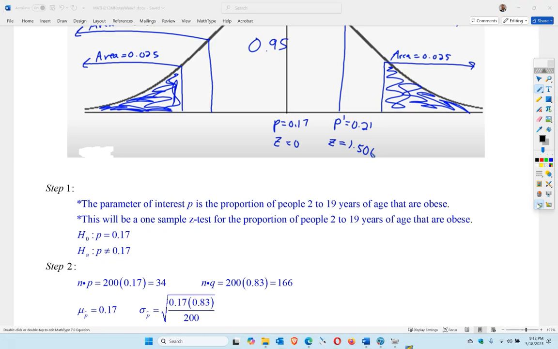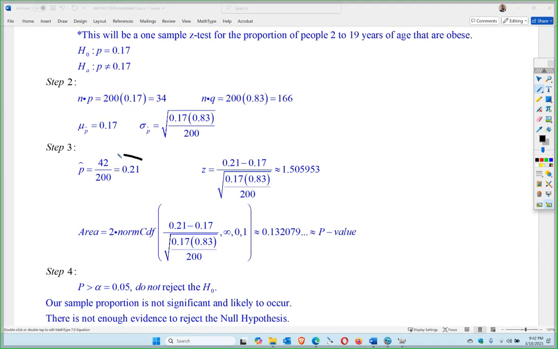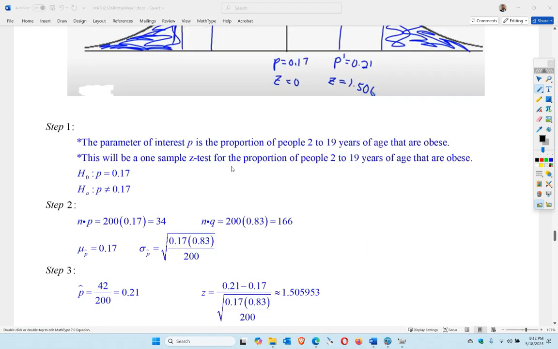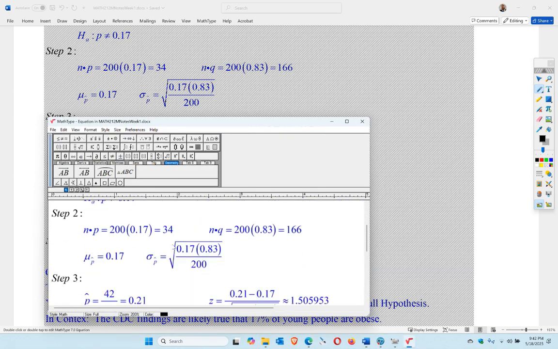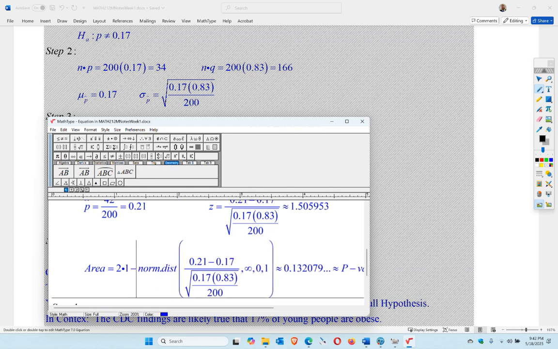Okay, so we do our calculations. It's still more than 10. This is our sample here. Okay, this is our sample. This is our z, right? But here's the problem. Okay. Oh, this is normal dot distribution. This is incorrect. This is normal dot distribution, and I have to do 1 minus, and then put parentheses around the whole thing.